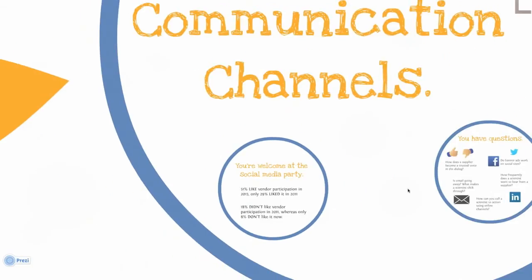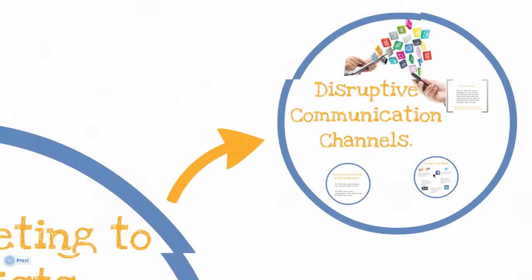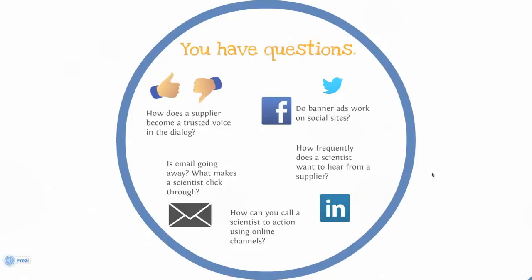So you want to be the most popular person at the party, but it's not always clear how to do that. As one marketing manager said at one of our client companies, it's also new, and it's a struggle. A lot of guesswork, hunches, and trial and error go into building a digital marketing campaign. Questions arise that are difficult to get actionable answers to, and that's where we're here to help.